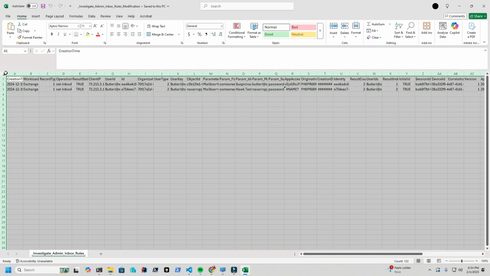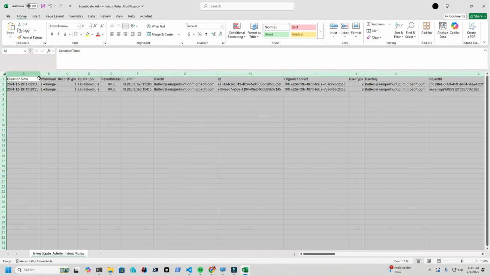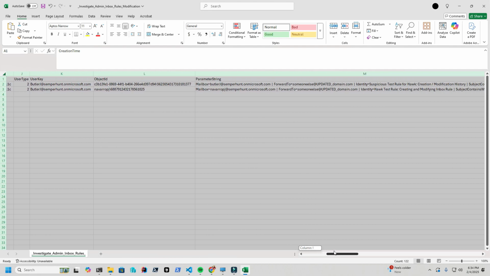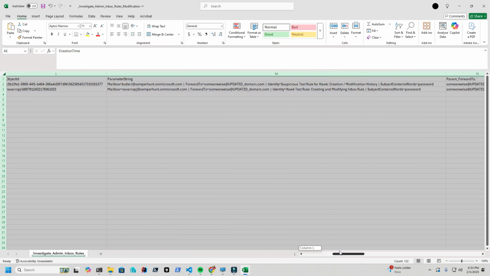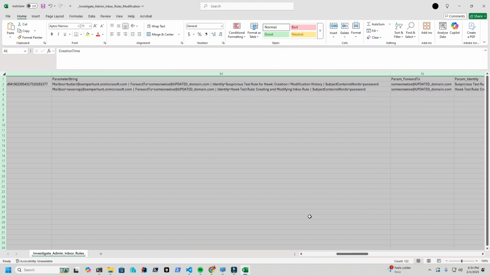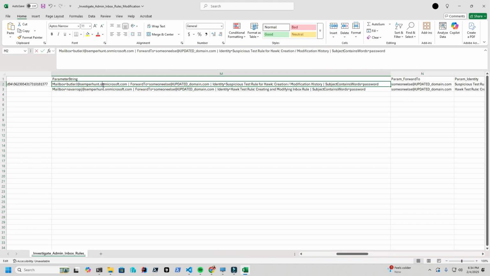Inside of here, it looks like there are two particular items of interest that Hawk flagged. Scrolling to the side here, the reason for this particular item being flagged was an inbox rule modification set up to forward any emails coming into this user, Butler J, to someone else at updateddomain.com.